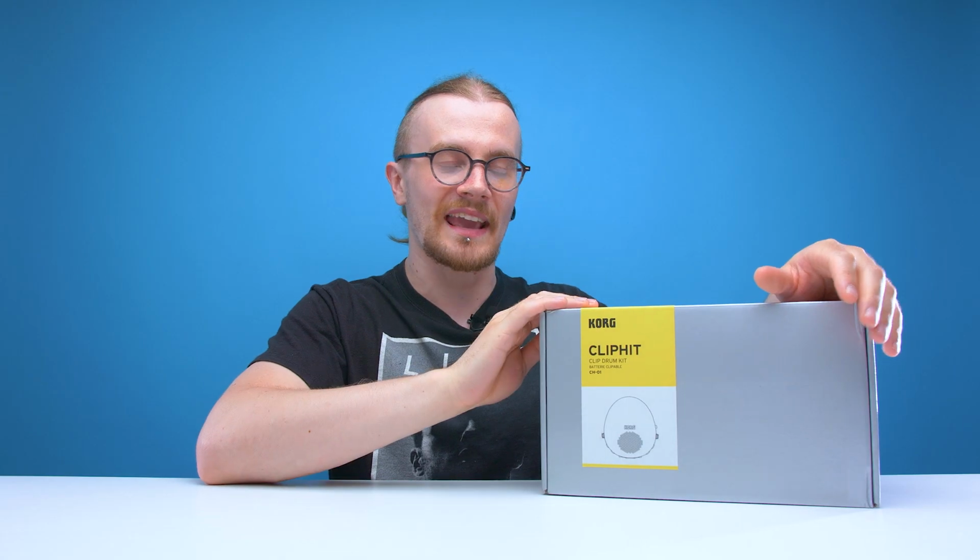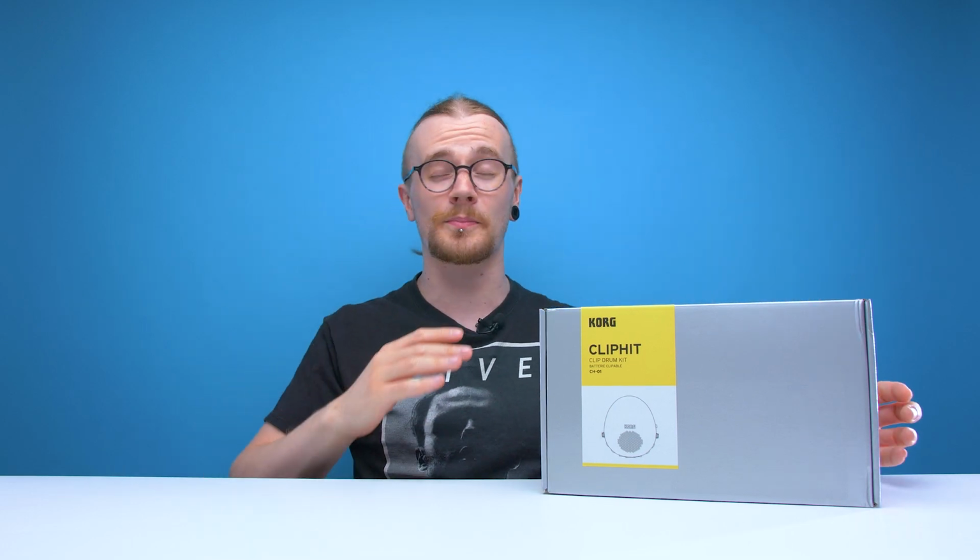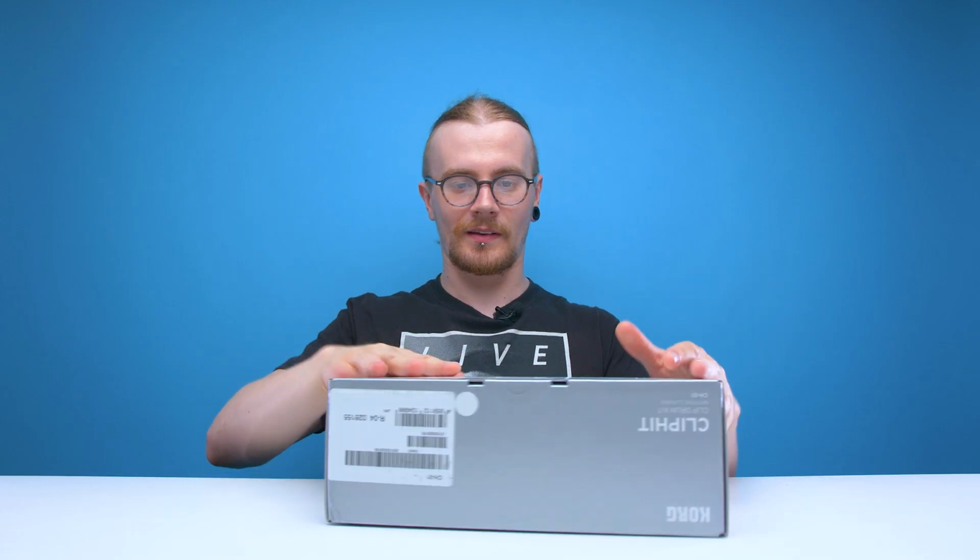So the basic premise of this kit is that it comes with 3 clips with internal sensors, and you can basically take those clips and attach them to pretty much anything and play drums in real time. It sounds interesting. I really don't know how well it's going to work, but we're going to find out.